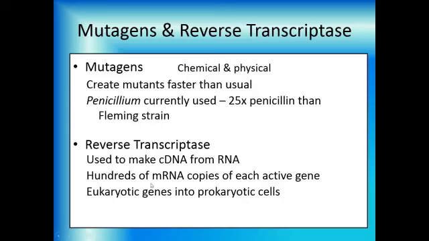That's where we take the modified mRNA, not the one in the nucleus, but the one that's in the cytoplasm. All the introns are removed. We make a DNA copy and put it into a prokaryotic cell that is not set up to remove introns. Isn't that cool? As an example of how we use this, that's how we got human insulin, through the reverse use of reverse transcriptase to make a copy of cDNA from a mature mRNA.